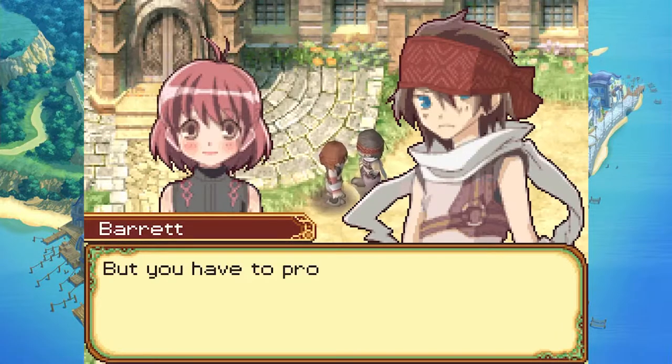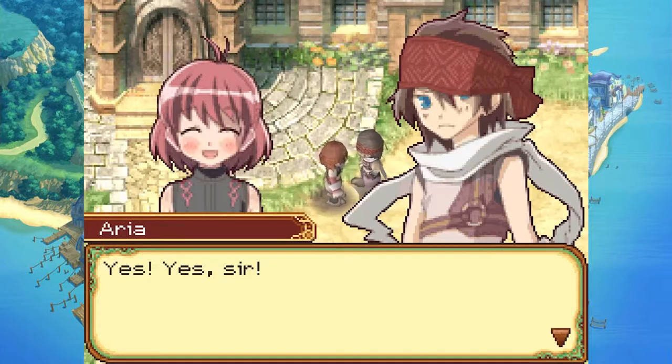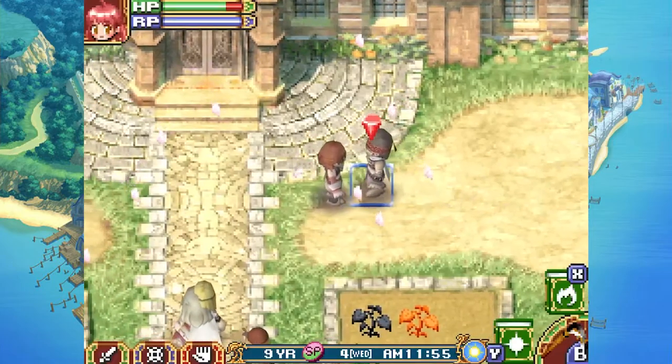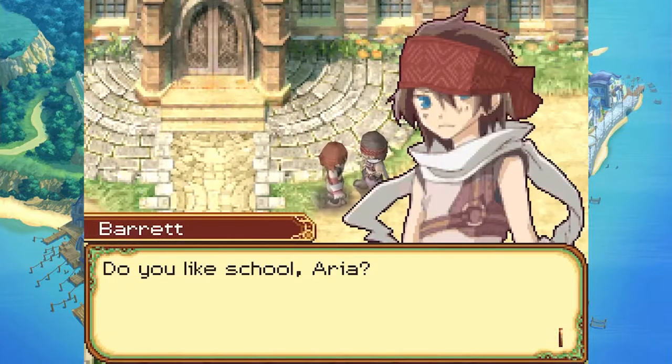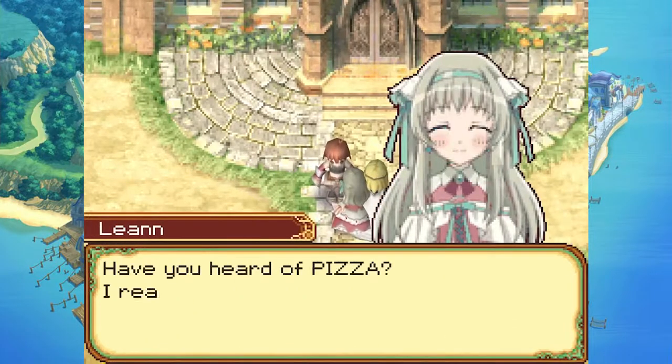Really? You won't? But you have to promise me one thing, Arya. Don't do anything too dangerous. Be careful out there. Yes. Yes, sir. Do you like school, Arya? Yes, yes, I do. Good morning. Good morning, Arya. Have you heard of pizza? I really love it.